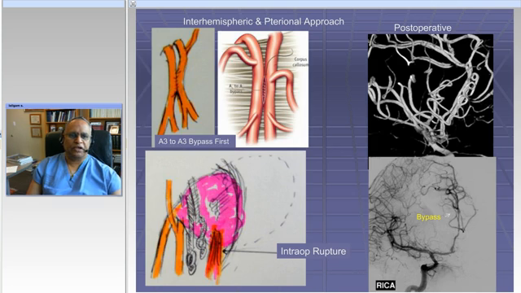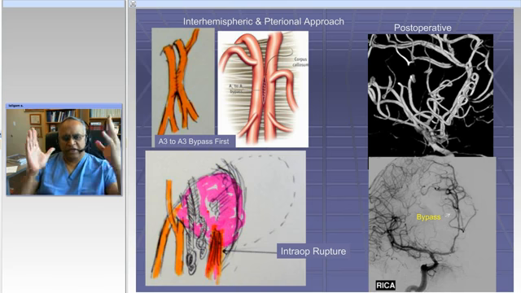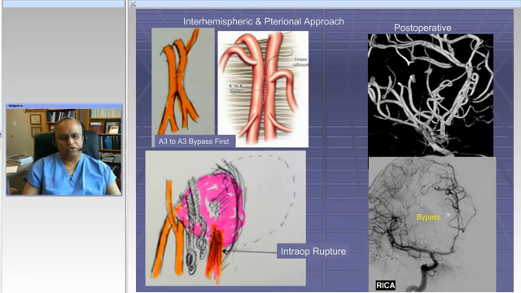So what we did here was I planned, again, an interhemispheric bifrontal approach. I performed the A3 to A3 bypass first, and then I explored the aneurysm. Just as I was dissecting a little bit of the neck, it ruptured, so I was able to control it pretty quickly and place some clips, but I was not able to preserve the right A2.